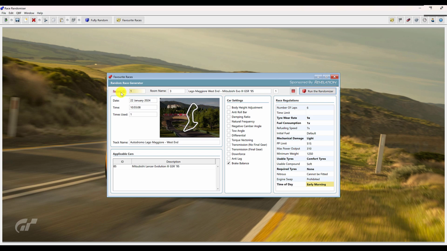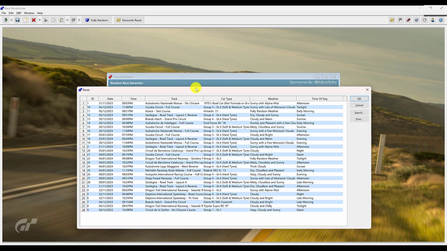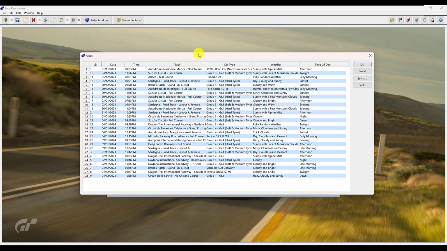Obviously, at the moment, we have got a good number of races in the randomizer, so you can see there that we've got 28 races that have been set up at the moment. We can have hundreds of thousands of these in the system, and obviously the more we have, the less frequently they will come up, because we only run 5 or 6 races in an evening at best. But this is how we are going to be choosing our races for the lobby going forwards. And of course, people can submit their own actually on the night by proposing them in the chat.